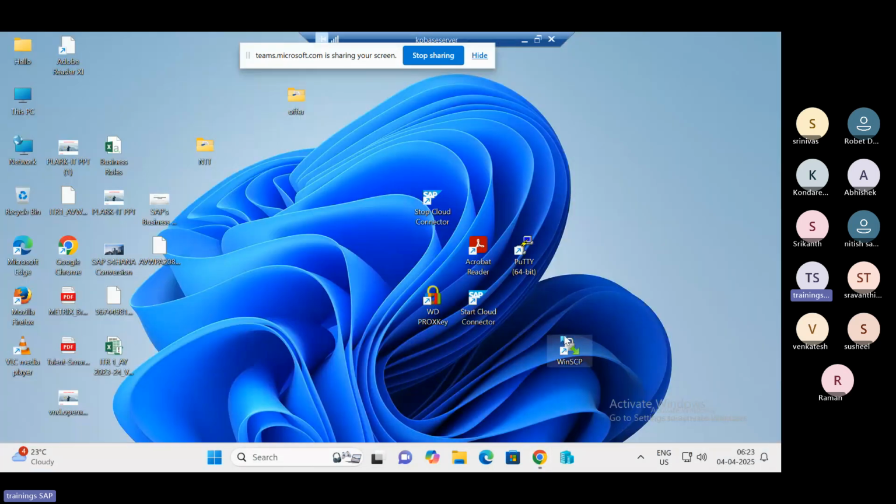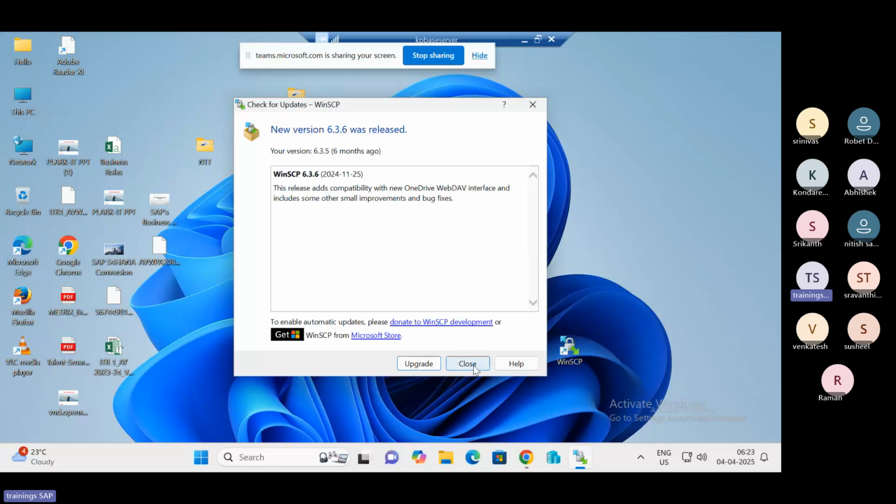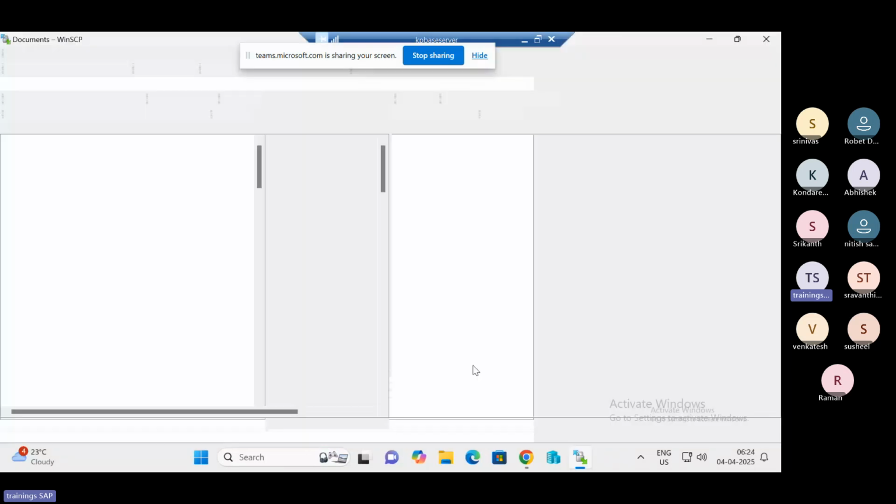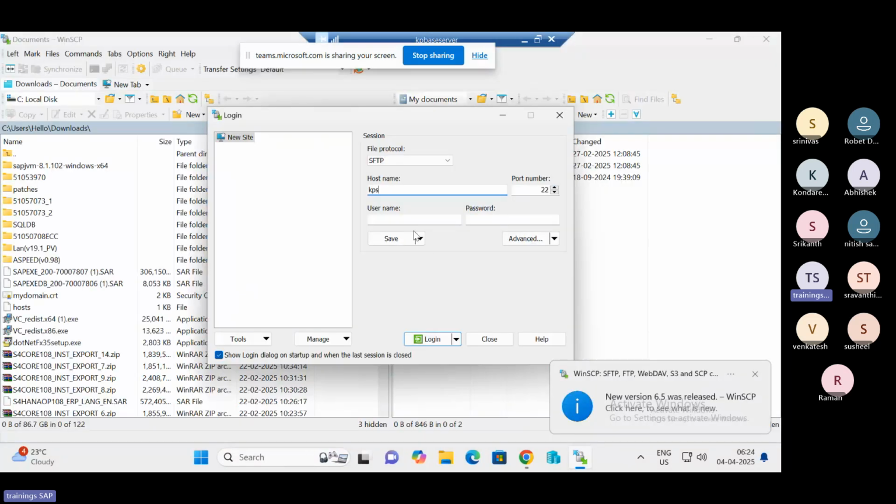Then using WinSCP, we can move those files to the target level here.